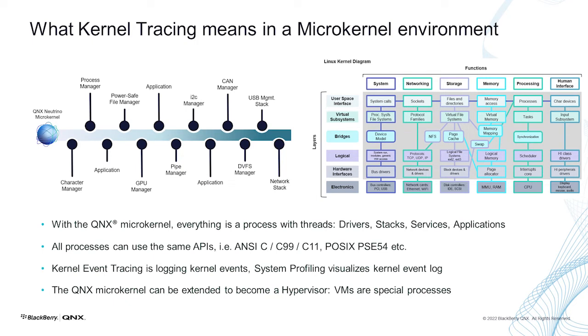So to understand what kernel tracing is, I first want to clarify what I mean when I say kernel. The context here is QNX, and most of you know QNX is a Unix-like OS, so it is similar to Linux. But when looking at the kernel architecture, you see QNX and Linux are fundamentally different. When you look on the right side, you see that in Linux, lots of OS functionality is part of the kernel itself. When you look at the left side, you see that in the QNX OS, basically everything is a process. That includes a lot of OS functionality.